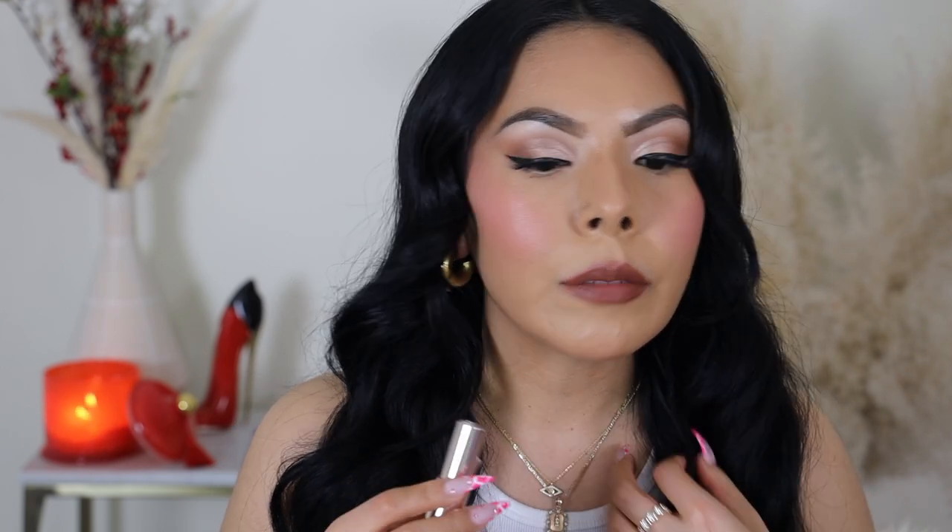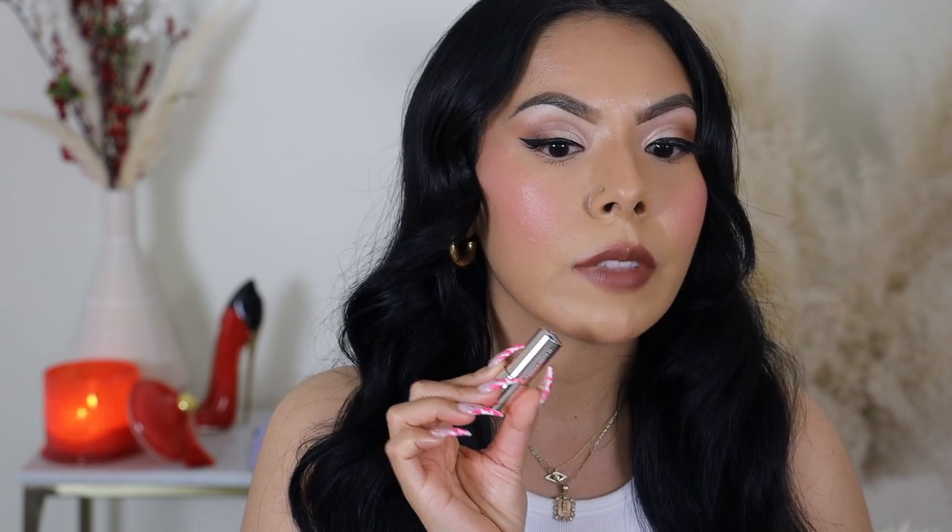This is the shade Balling Babe. Next up we have Major Magnate, and this one is a cool taupe nude. All these colors look stunning. All of the ones I've tried, I'm so happy because I could literally just wear them without lip liners and they would look fantastic. If I decided to add a lip liner, it would look great as well. The thing I will say with this shade is that in this little area I have to reapply because it does fade quicker, which tends to happen with colors that are a deeper tone.